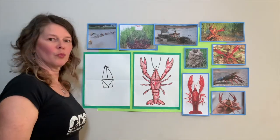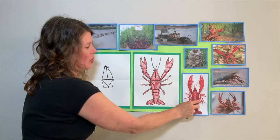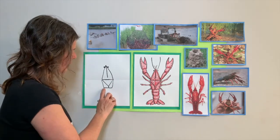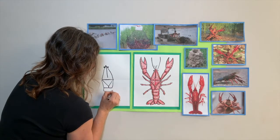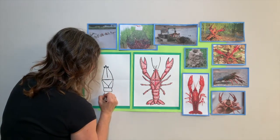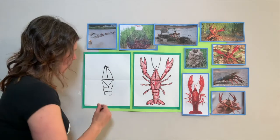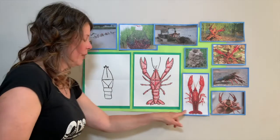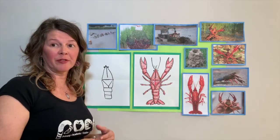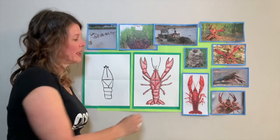Crawfish have a lot more segments. This is the part of the crawfish tail that we eat. It's okay if it doesn't look exactly like a crawfish - we're just learning. Underneath here, we're going to do little rectangles that get skinnier as we go down. We'll have one rectangle, then another, and one more under there, leaving room for the very bottom of his little tail. Crawfish have an exoskeleton - it's a body covering that's thin but really tough.